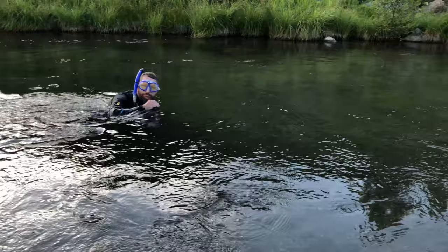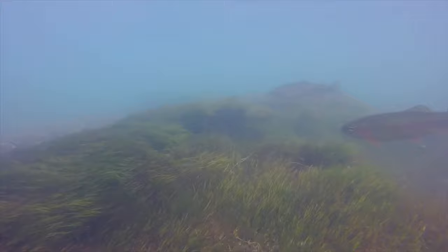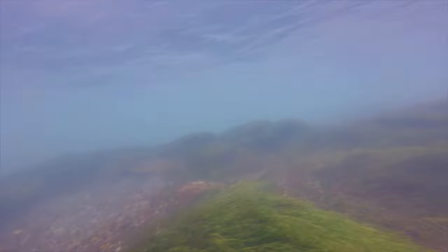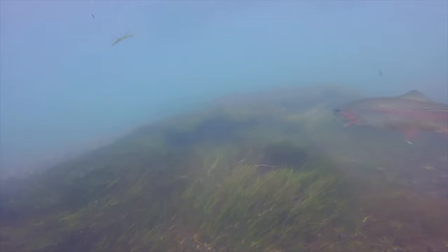Look at the caddis coming up — I saw a mayfly too. This is the actual footage of what Dana was just talking about — those are some decent-sized rainbows, pretty big boys. That's about 10 feet above where you can see me in the river, and once I was 10 feet down, they were gone. The trout were all stacked up right there specifically because it met all their needs. There was a guy fishing nearby but he was hitting the banks and not that spot. Sometimes you want to cover everywhere — I fish like a shotgun, grid the river, five casts to each area and cover a lot of water.